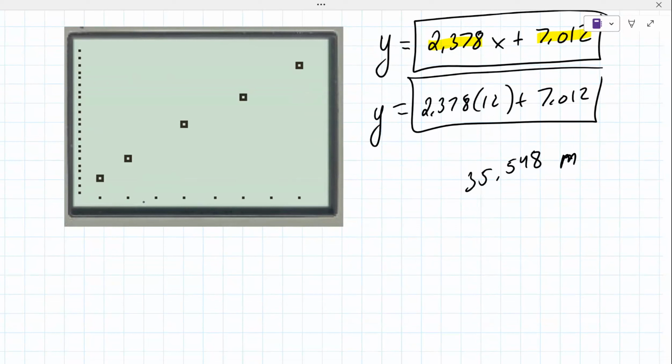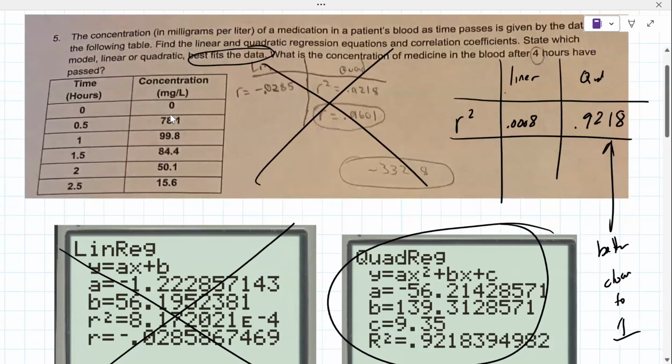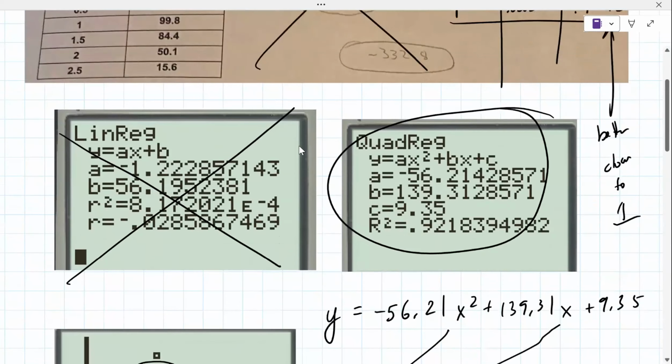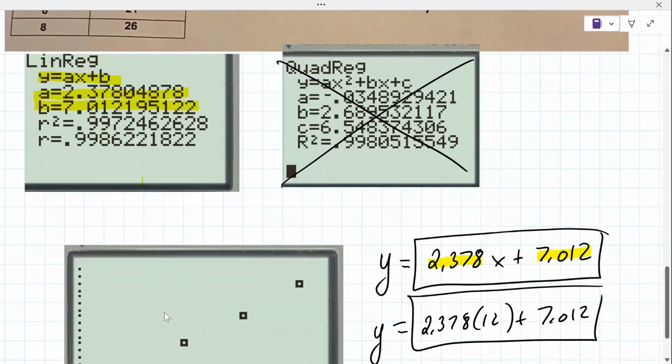Would you recommend doing the graph on every single one of them? No, you can kind of tell from the data. See how it's always going up. And in the previous problem, the data goes up and then down, it gets bigger and then it gets smaller. That sort of tells you what's going on. So you don't have to. And this goes much faster the more you do it. L1, L2, linear, quad, and then graph. You should be able to do all that in about 2 minutes once you're really fast. Yeah, once you have the steps memorized. Exactly.